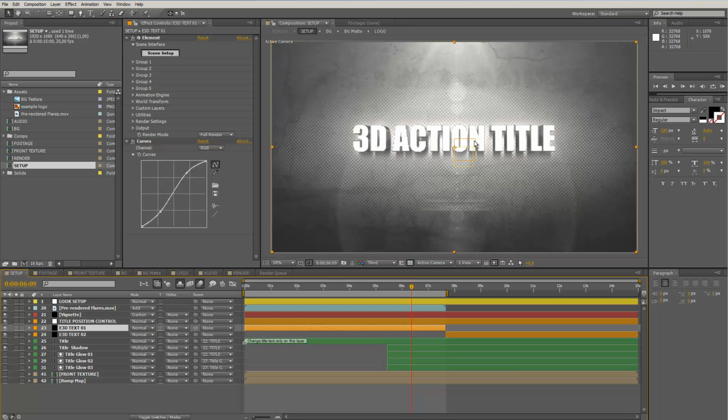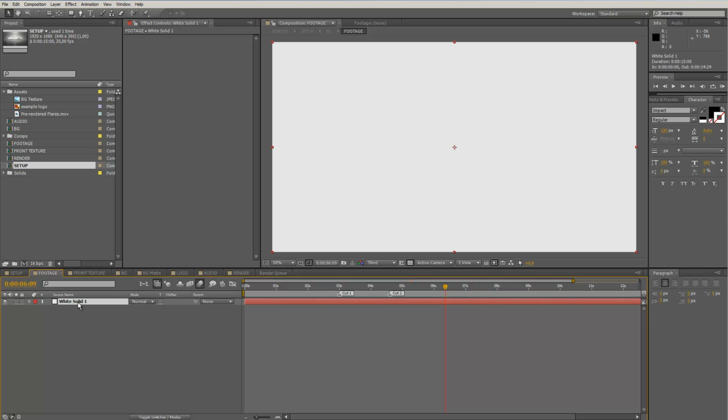So first of all, before I even change my title here, I want to put in some footage because I want to have something in here to look at, because I do not like this boring white placeholder here. So therefore we just move to the footage folder, and you see this is just a plain white layer, and we have to change this immediately.